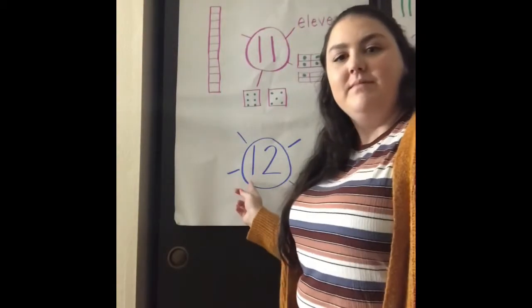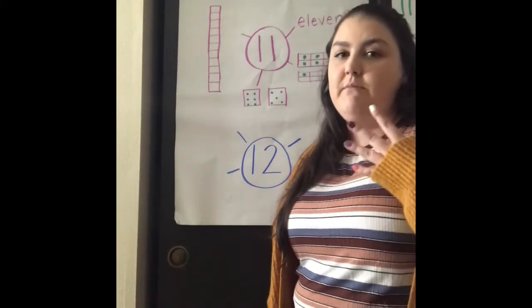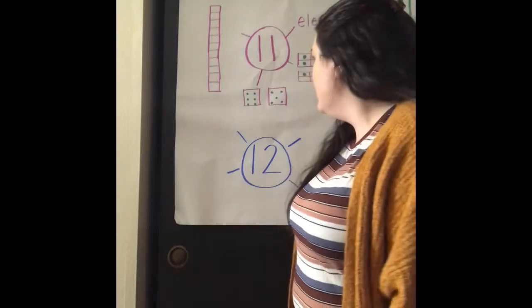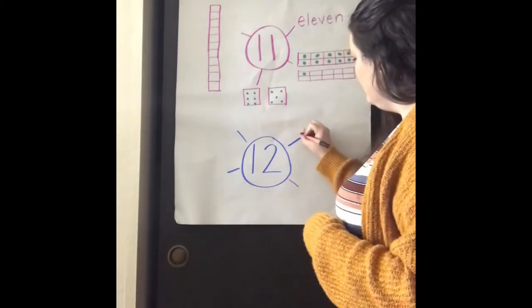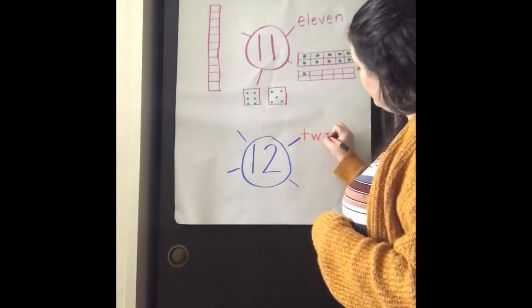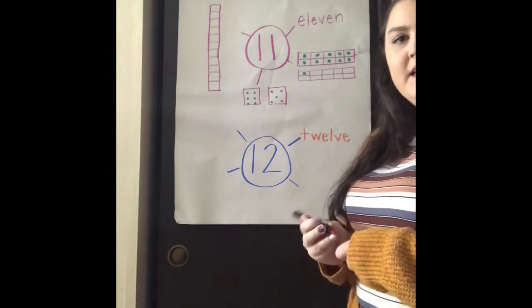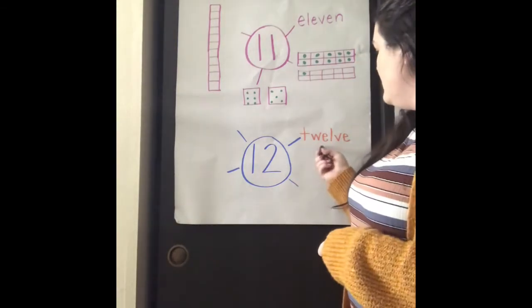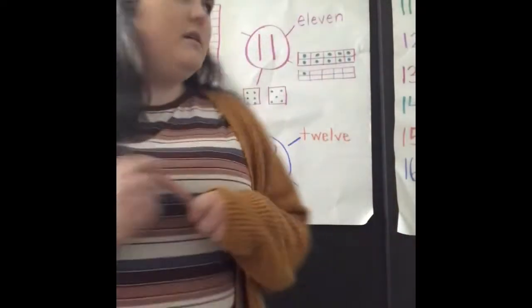I added another number to our chart. What number is that? It's the number 12. I'm going to show the number 12 in those same 4 ways. Here we go. Here is how you spell 12. You can practice writing that if you want to. That might be a fun activity.